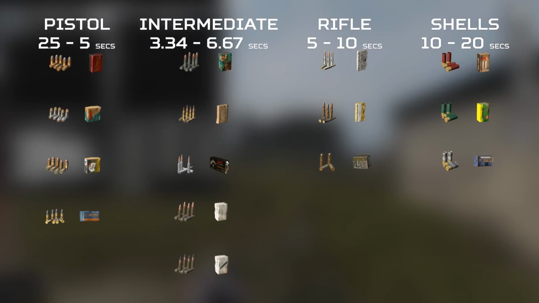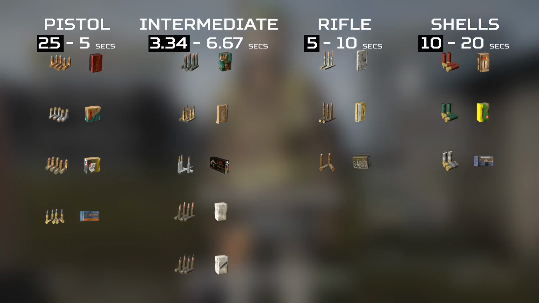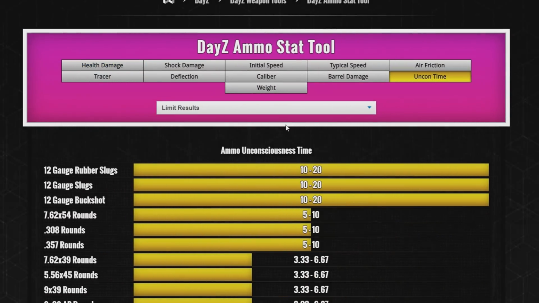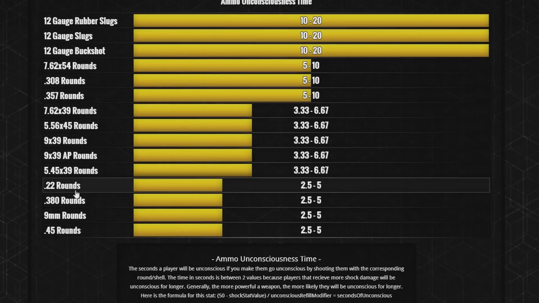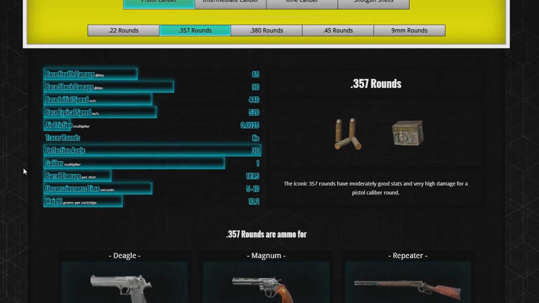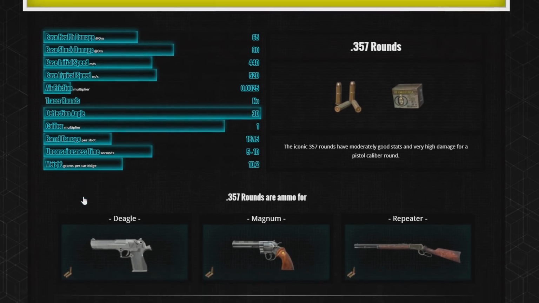However, the safest way to predict unconsciousness time is to just remember the minimum times for each of the ammo types and correspond those ammo types to certain weapons. To help you with that, I've placed this new stat on the WOBO website on the newly added ammo stat tool, where you can learn more about the other stats of the ammo types too on the ammo info tool which is connected to it, and I'll update these numbers should they change.